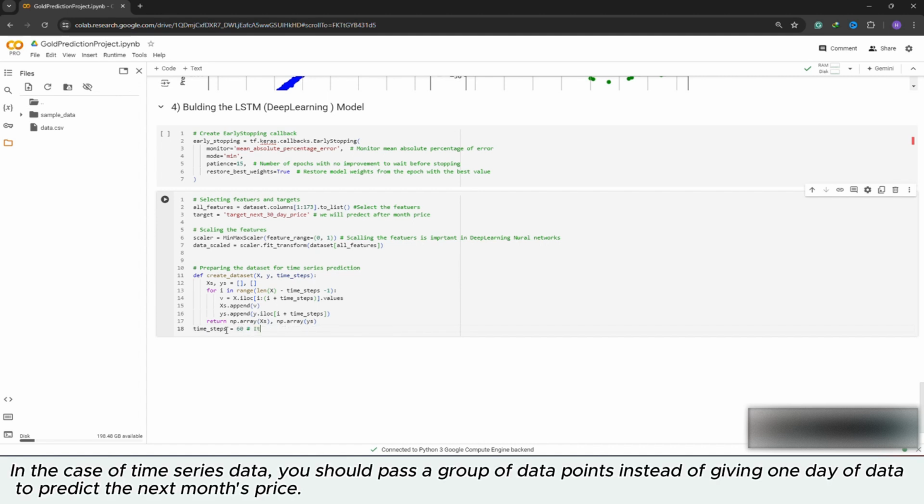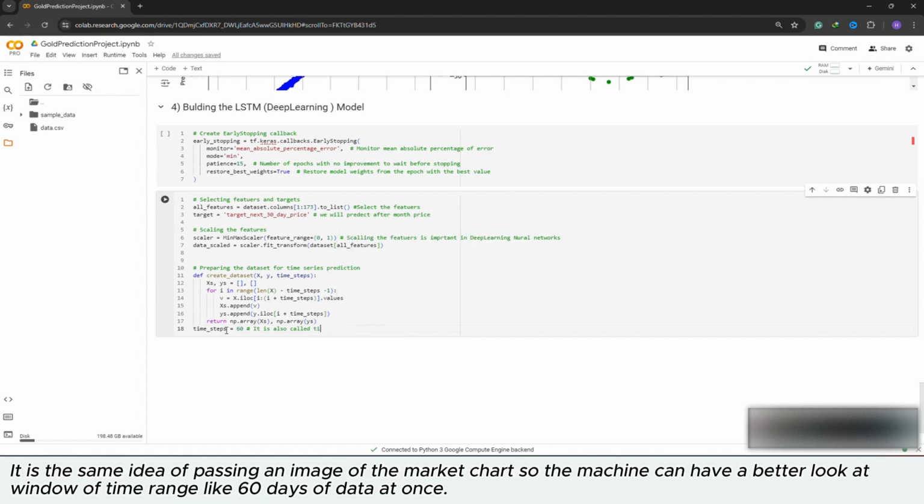In the case of time series data, you should pass a group of data points instead of giving one day of data to predict the next month's price. It is the same idea of passing an image of the market chart so the machine can have a better look at a window of time range, like 60 days of data at once.